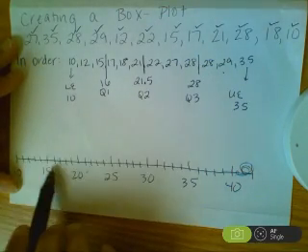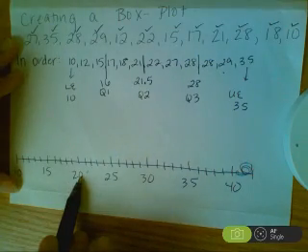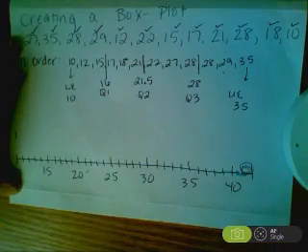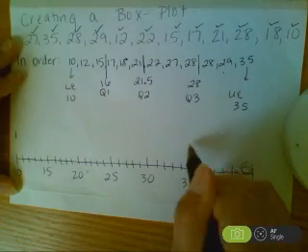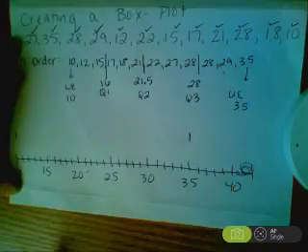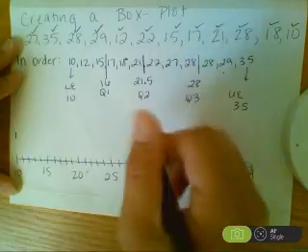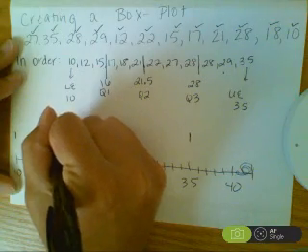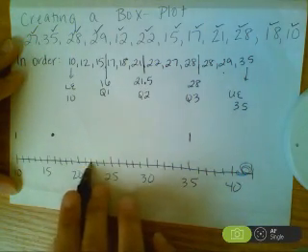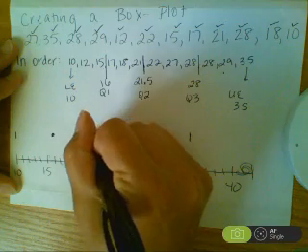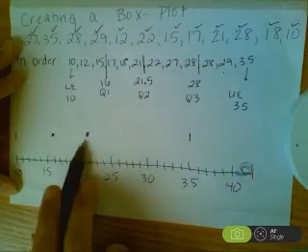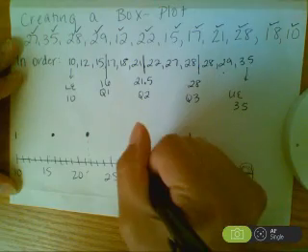When I create my box and whisker plot, it can go above or below, so it does not matter. I'm going to plot my lower extreme with a little whisker. I'm going to plot my upper extreme also with a little whisker, so 10 and 35. Then I'm going to put dots around my 3 quartiles. So quartile 1 is 16. I'm going to put a dot there. Quartile 2 is 21.5, so halfway between 21 and 22. If you need to trace up to help you find it, you can do so with very small dots. That's 21.5 and then 28.